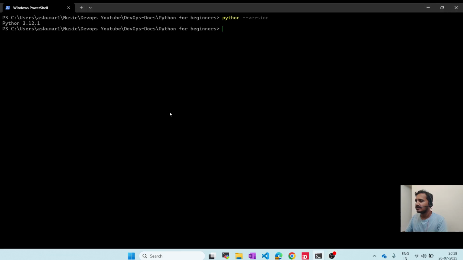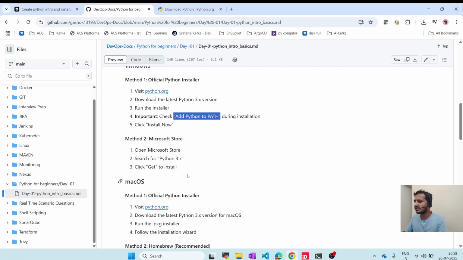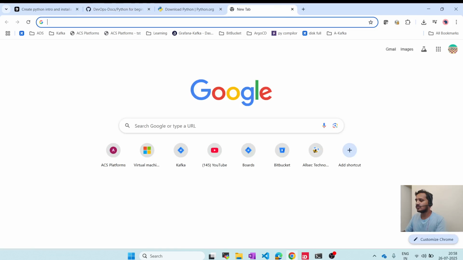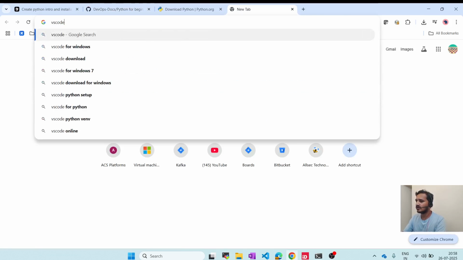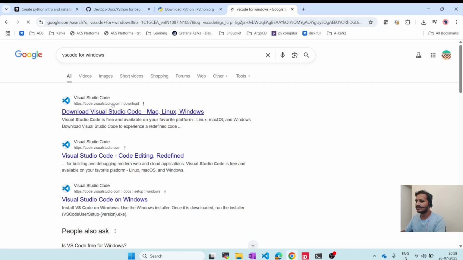And one more important thing which we need is VS Code. You can download VS Code directly from the Visual Studio Code website. This will be very useful while we write programs, otherwise it will be a bit complicated. For all the indentations and everything, it will be very good.